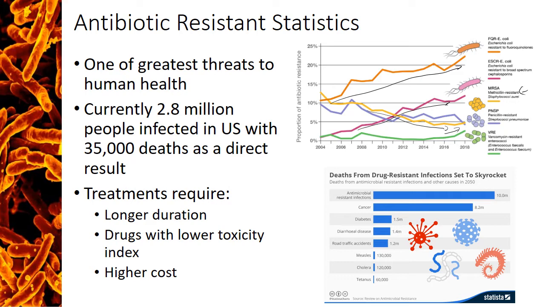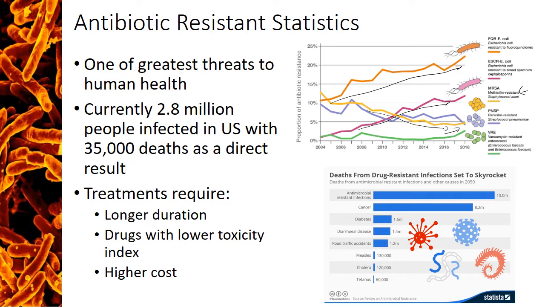And that results in about 35,000 deaths. So this is a problem even in this country. We see this requiring longer treatments. Even if you're not dying from these diseases, those 2 million or so people have to be on longer treatments because we're using drugs that are not working as well.